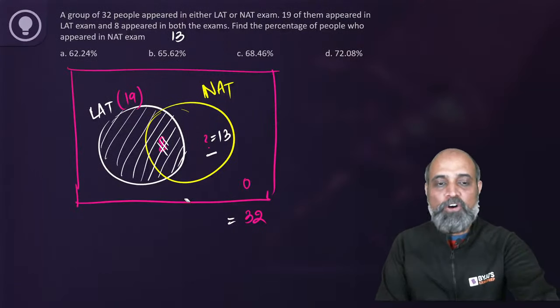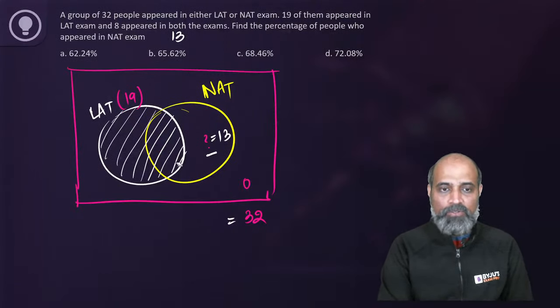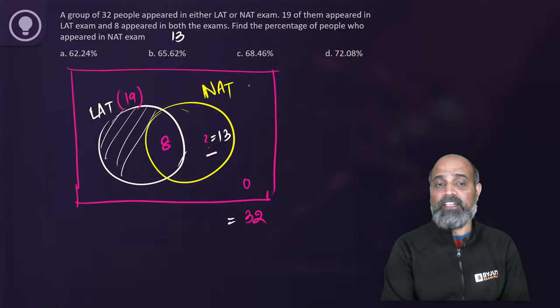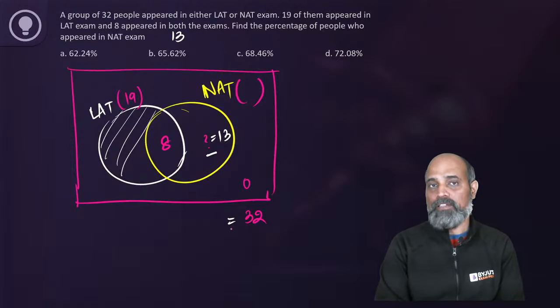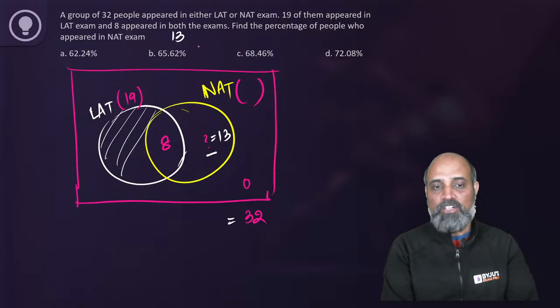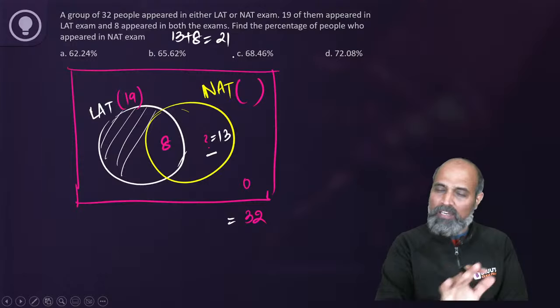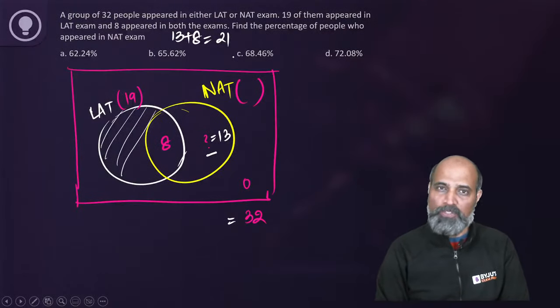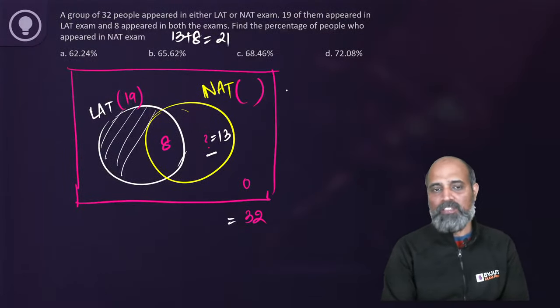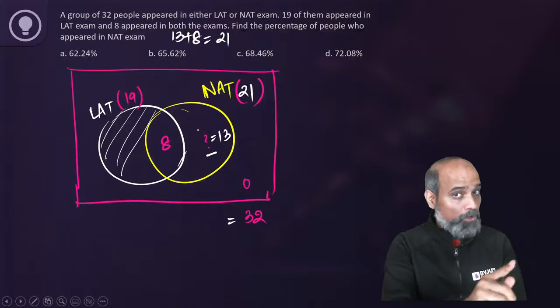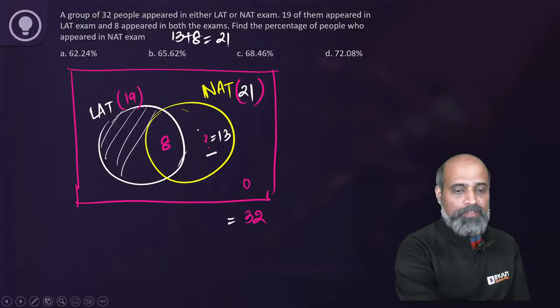If I remove the word only, तो अब we can solve that this is going to be 8 and this is 13. So NAT के कितने लोगों ने appear किया था? As in how many people appeared for NAT? So it's going to be 13 plus 8, which is going to be 21. Now the answer is going to be close to the options that we have, 60% के आसपास. So there are total 21 people, 21 students, 21 people who appeared for NAT exam. Not only. Only में तो 13 है. Right?